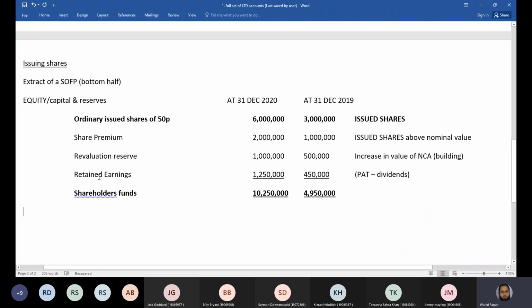And if you're comparing that to a sole trader, you'd say, fine, I understand that, because in a sole trader, we have opening capital, we have capital introduced, we don't have anything like a revaluation reserve, but we have retained earnings as well, and that's pretty much net profit. And one thing you notice here, we don't have drawings. Okay, but it is very similar to that of a sole trader if you think about it. Okay, we call this shareholders funds, that's a new term. You can still call it capital employed, by the way.